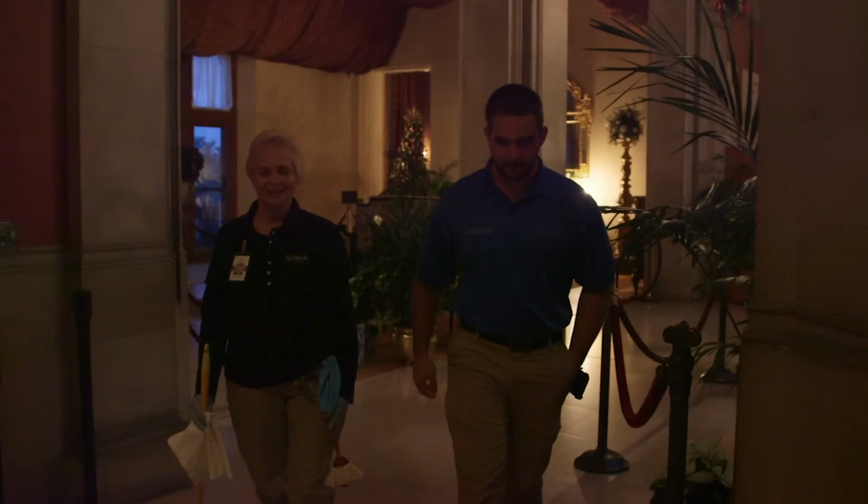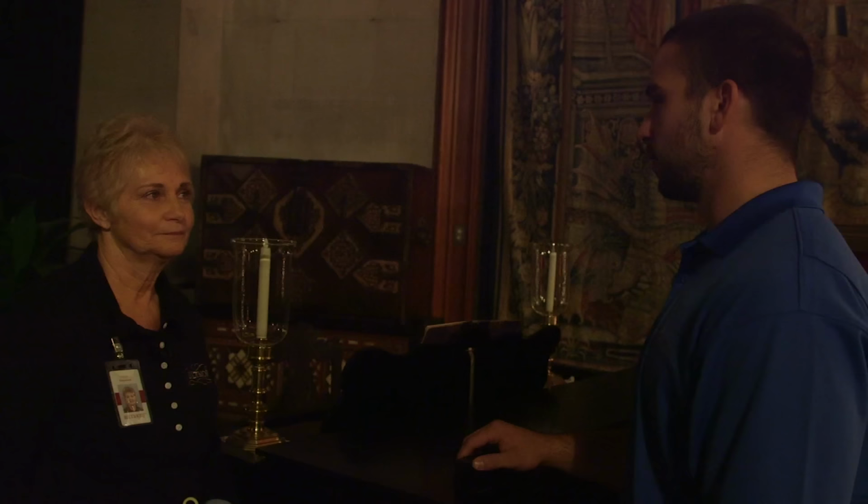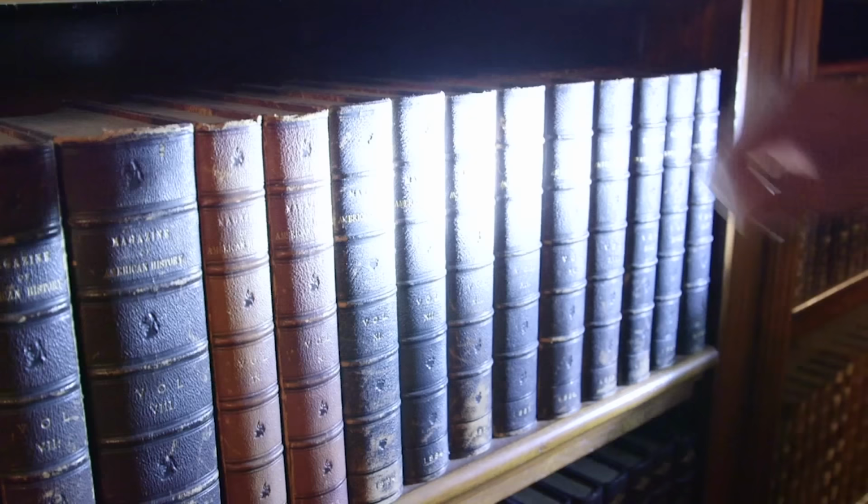I'm Jared Palmer, the Biltmore House housekeeping manager, and my role here is to preserve Biltmore House and its collections. The horsehair brush on it? I did. They are wonderful staff. They are expertly trained. We rely on them heavily because they are the eyes and ears of the collection. They are intimately involved with the collections, and they let us know when something's wrong.